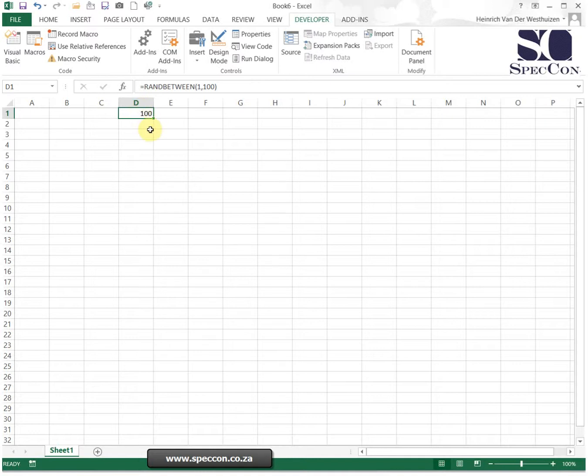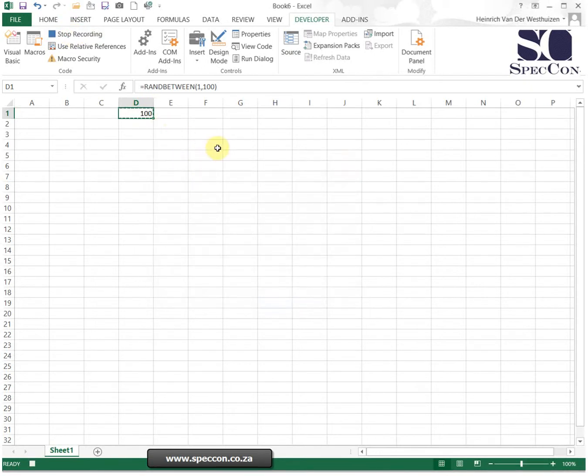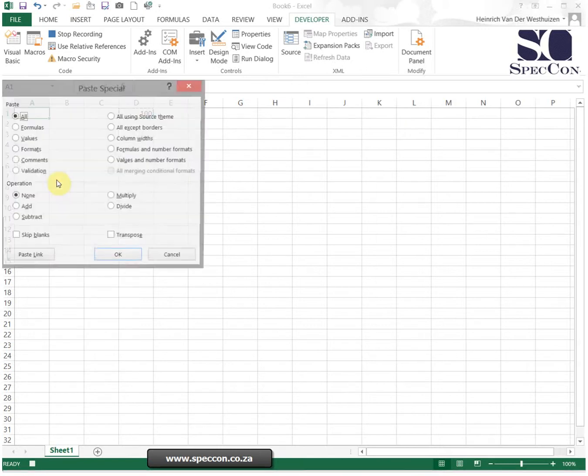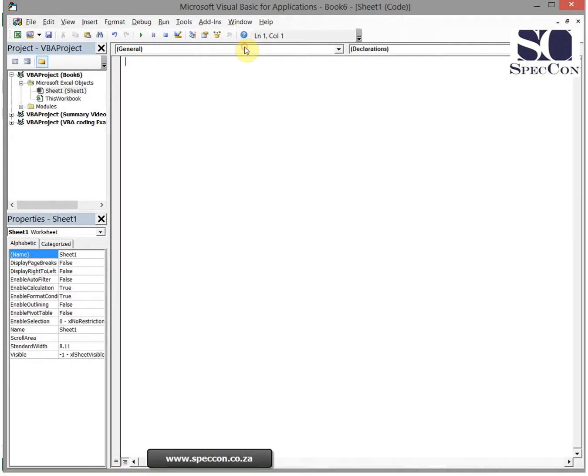So what we want to do now is, every time we click this, it should take this and copy and paste it in A1. Next time it should run it and copy it in A2. So what's the best way to do this? First we need to just record a normal macro to get copy and paste. The first time this runs, it will say copy. It will then say paste value, which is very important. So that's the first time it runs.